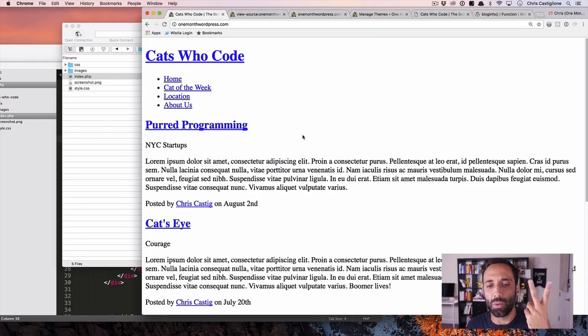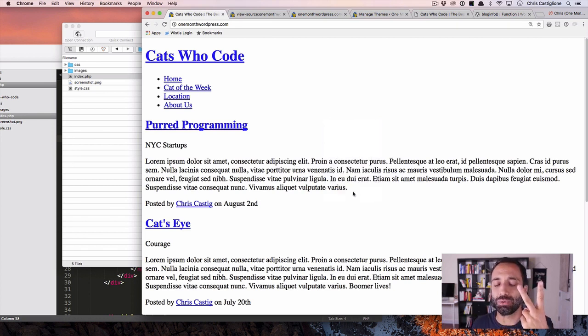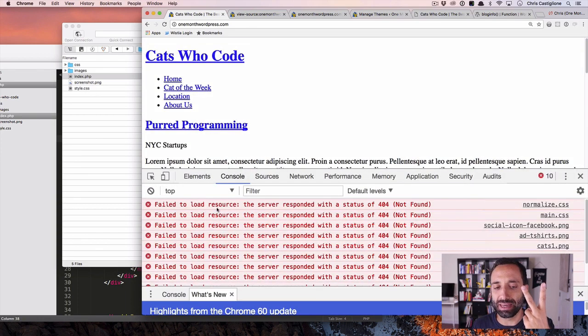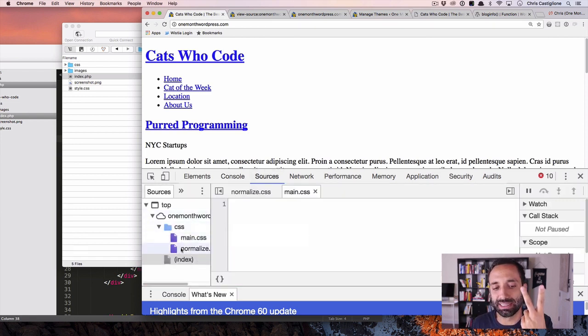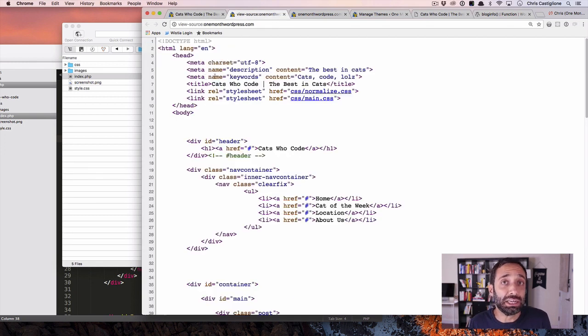Another way, if I wanted to, is I could inspect in the Chrome browser, which is where you want to be. I could inspect and it will open up the inspector. And I can go to console and it will show me all these things are failing. Main.css not found, something's bad. As well as sources, it's trying to find this, and I should see the code here, but I don't. So long story short, I'm doing some testing by using the inspector and by using the view page source and not seeing anything.